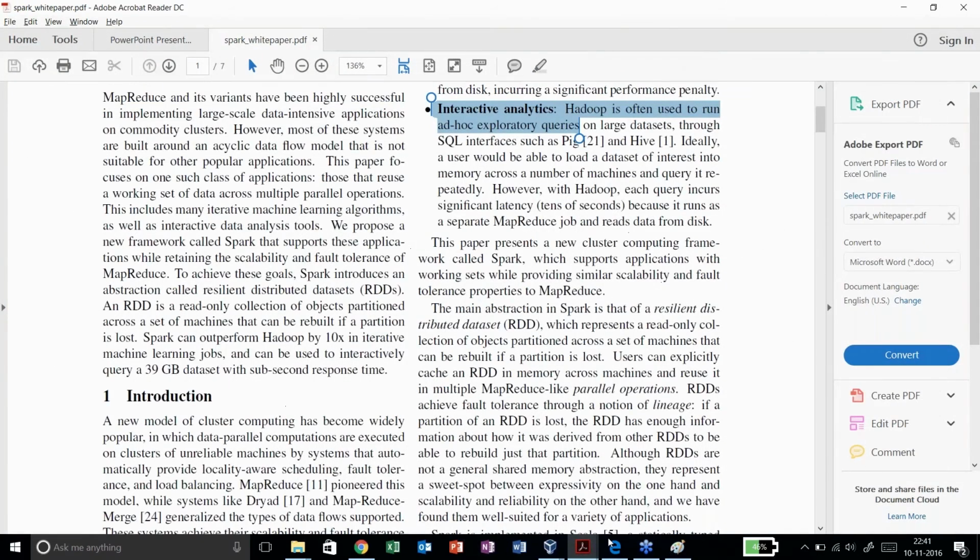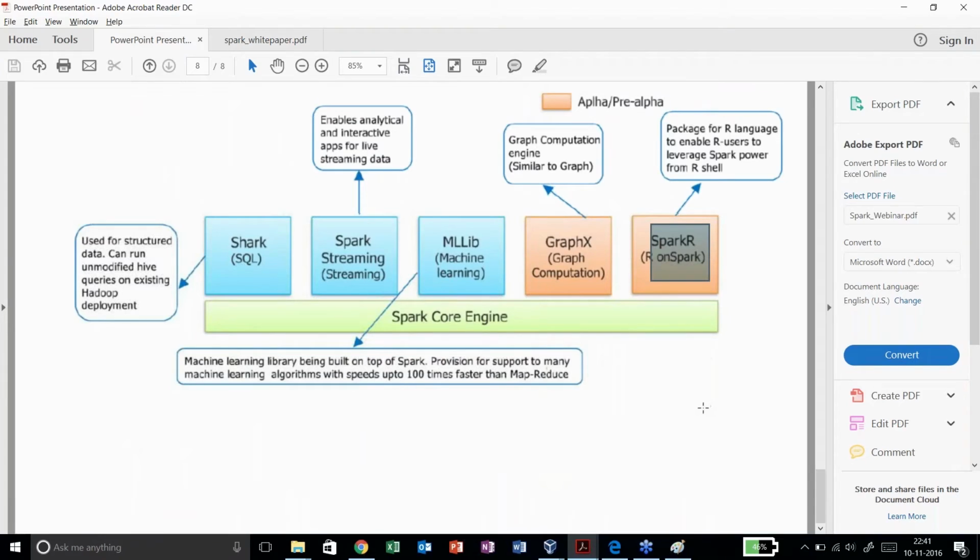Now there is one more programming language which you can use, which is called R. R is a statistical and analytical tool, and we can also call it a programming language because it's a language itself. There are a lot of machine learning libraries available in it, but R doesn't really do big data processing. It doesn't have the processing capability for big data. It handles just a small amount of data in memory, and hence if you want to leverage big data processing capability, you can write your analytics logic in R and then run it on Spark to leverage parallel processing capability.